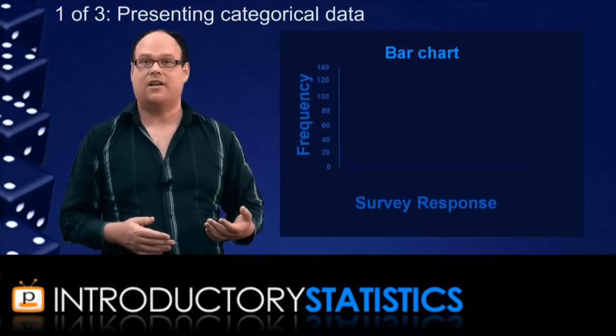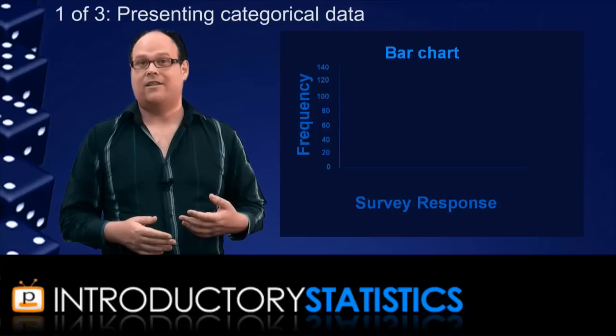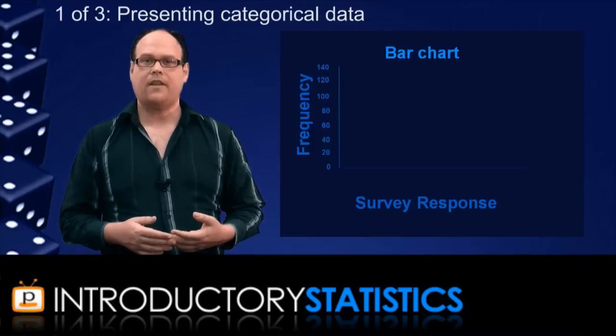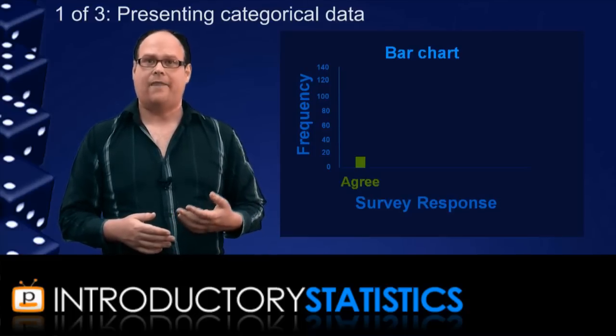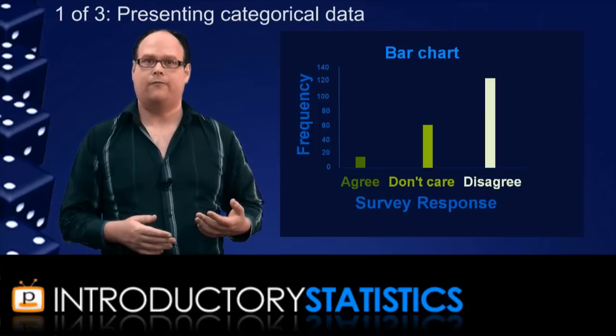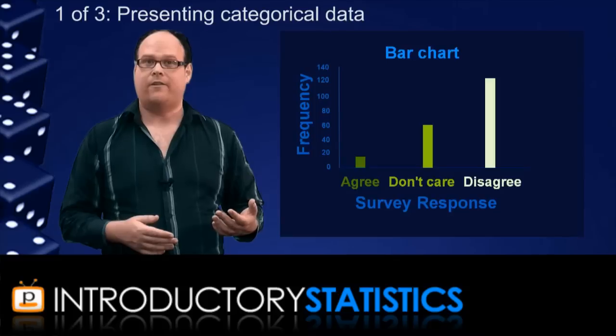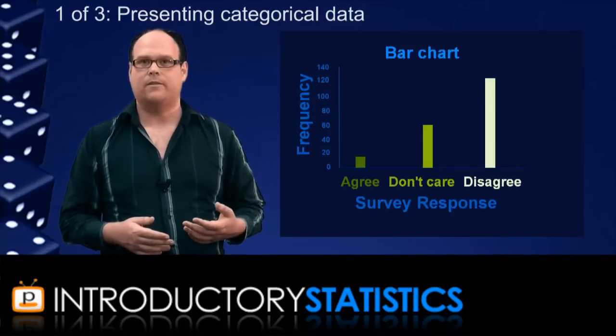We can put numbers like these into a chart to get more graphical. A common chart is the bar chart. The bar chart is a chart that visually shows the number of values that fall in each category. There's a vertical bar for each category, and the height of each bar represents the observed frequency of that category. So, the bar chart gives the same information as the frequency table, but it's more visual, and we can see what the data is doing.